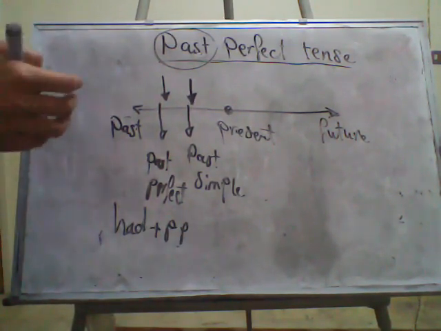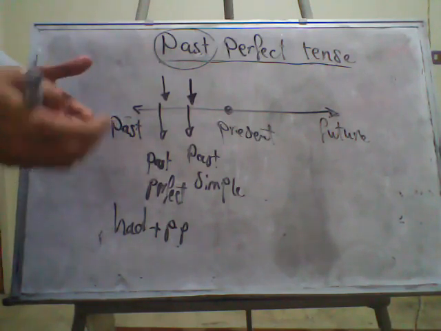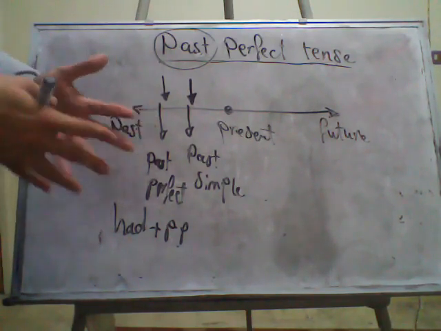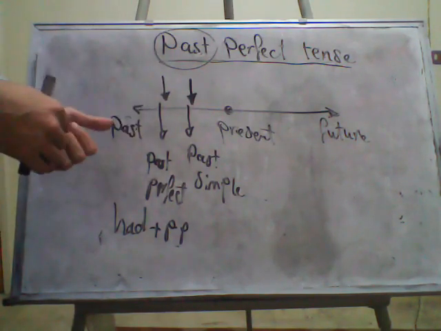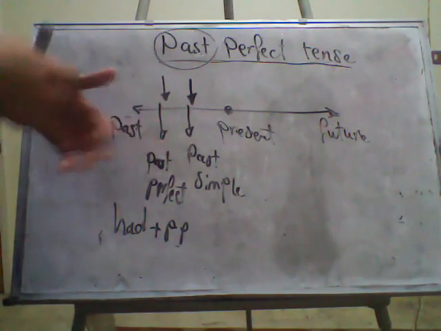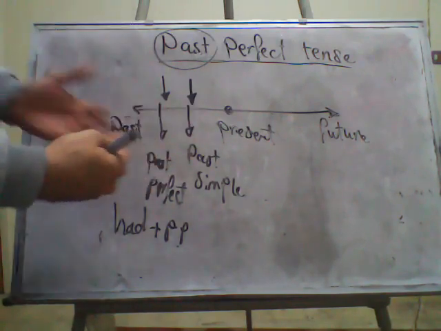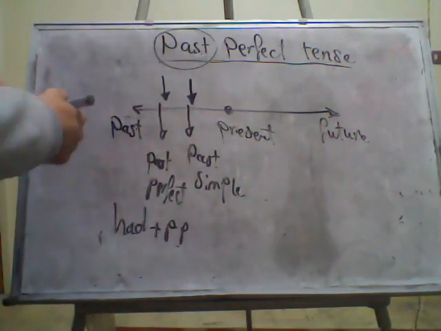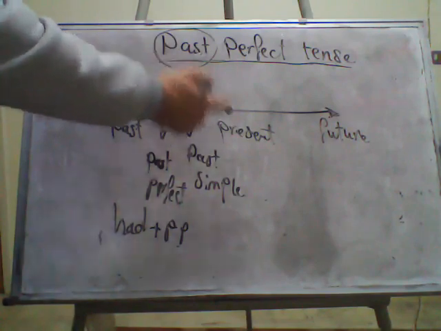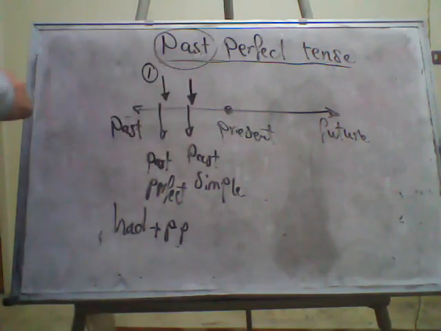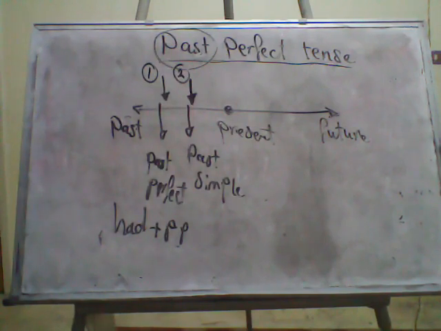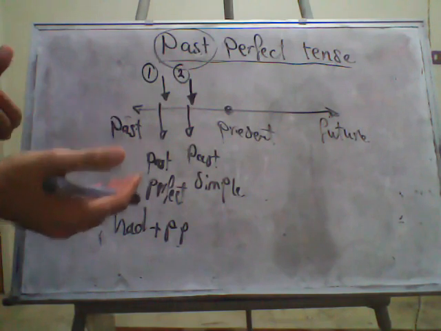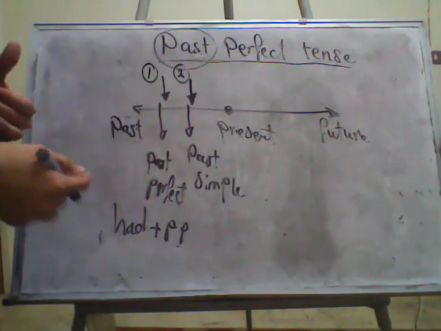So if you want to use a verb like eat in a sentence, it should be had eaten, okay, drink, had drunk, and so on. I made a kind of relation here when I mentioned that the past perfect happened before the past simple. So I told you that this is the first action, and here this is the second action. Okay, so the problem here, how can we combine the past simple with the past perfect in one sentence?